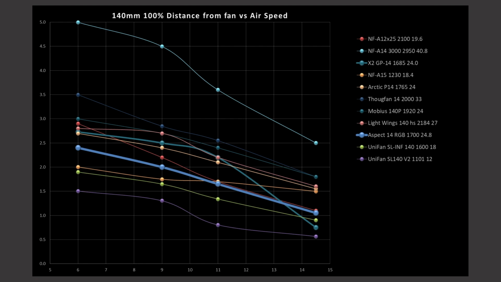So again, reiterating my same point, if you already have this fan in your computer case, there's no need to replace it unless it's making rattling sounds or not performing up to what you need it to do.